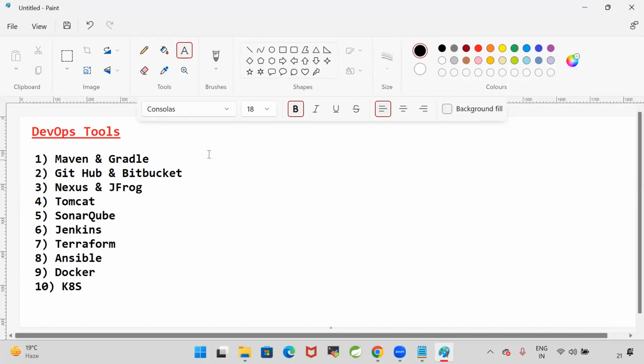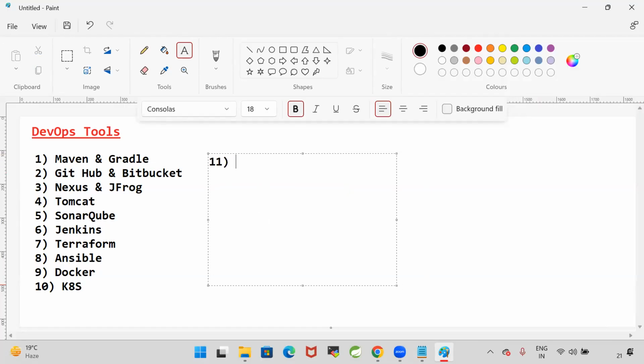And along with this, we need to understand Grafana. Grafana is called visualization software, which is used to monitor our Kubernetes cluster and the applications running in the Kubernetes cluster. And the next one is Prometheus. Prometheus is also called alerting and monitoring software. To monitor our servers and our applications, we will go for Grafana and Prometheus.